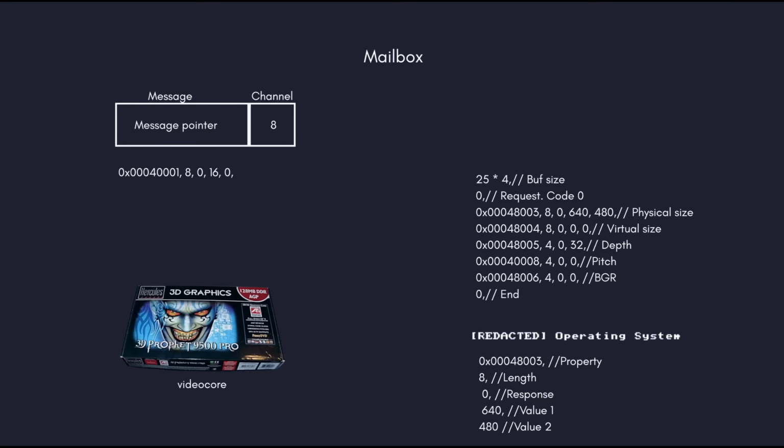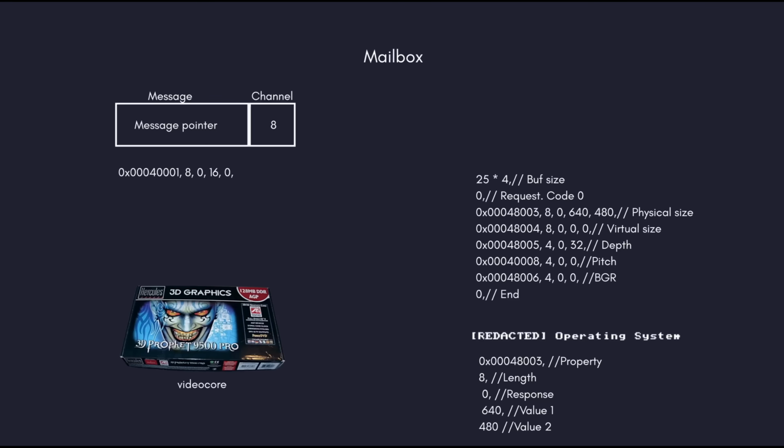We're going to send another message, this time with just one property, with tag 40001, which the GPU will interpret as create frame buffer, a size of 8, because we're expecting a 64-bit response back, 0, where the response to the mailbox call will be written. And just to clarify, this is a response to the mailbox call, not to the create frame buffer call.